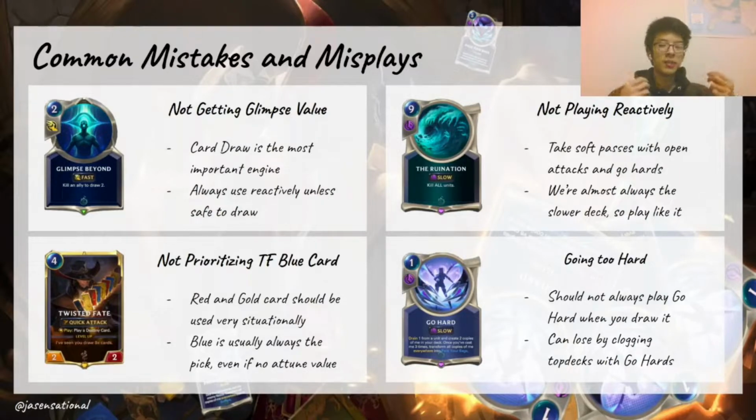I think it's very easy to be baited into a red or gold card when you don't necessarily need it. For example, if you have an opponent's board with a 1/1 and a 2/1, you're thinking, oh, this is a good red card because it's going to clear a lot of their board, and that's a really good tempo play. And while that is true, you have to remember that your deck has Go Hard, which are 1 mana pings, or you can set up a Withering Whale, which doesn't have the option to draw you a card, instead of using your Twisted Fate as a 4 mana whale, for example.